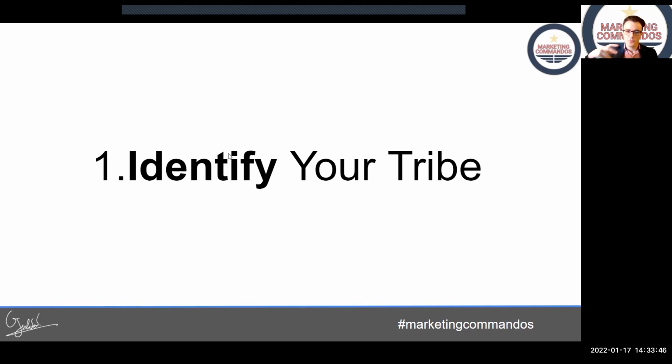Focus on doing that. Understand each behavior of the tribe. When I'm calling the tribe, I'm calling your customers, the people that are buying your products and services. Focus on identifying those really hard. Why? Because the more you understand them, the better you're going to be able to create ads and content that they're going to click on.